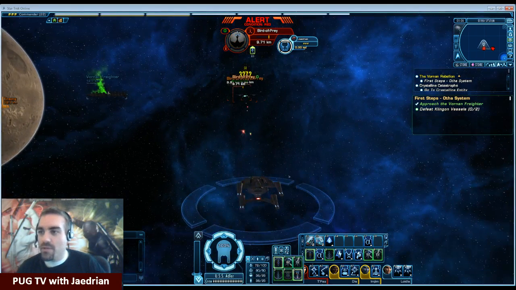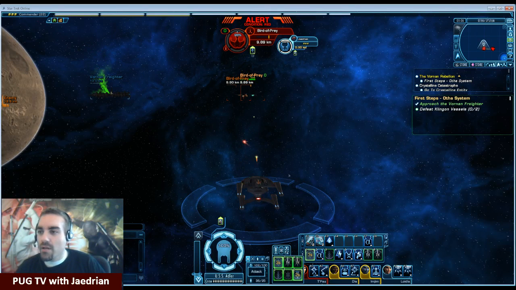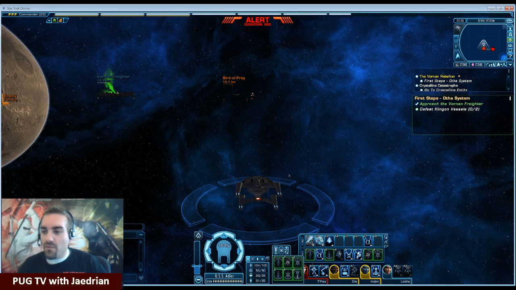So now that I got their attention and they're going to be facing my forward shields, I'm going to focus more energy towards phasers here. I want to see if I can shock and awe. Okay, I got one. Here they come. And I like to back up.